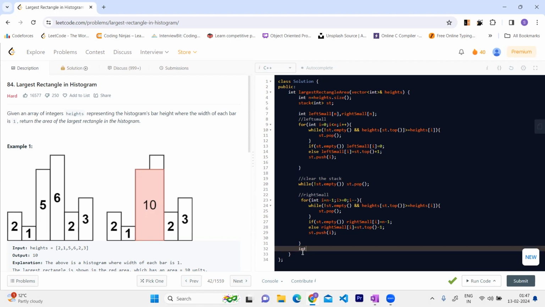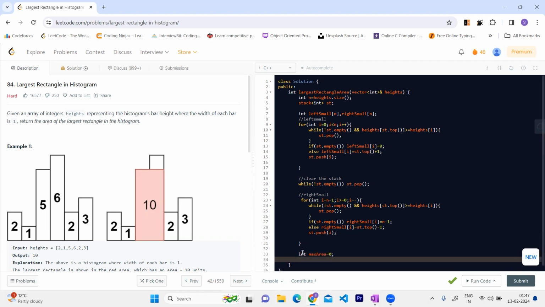Now, after we have calculated left small and right small, we just need to take the maximum area, right? Calculate the maximum area: i equal to 0, i less than n, i plus plus.